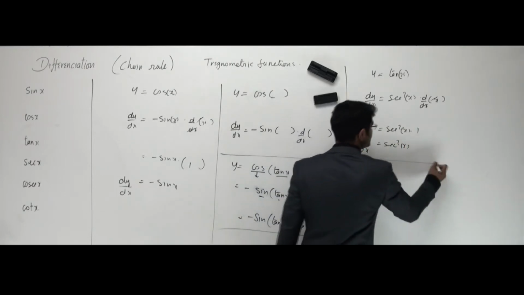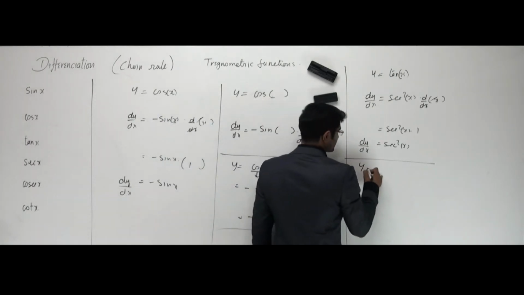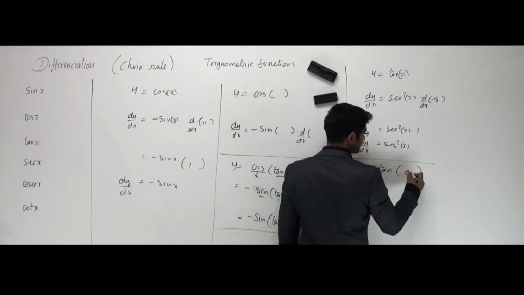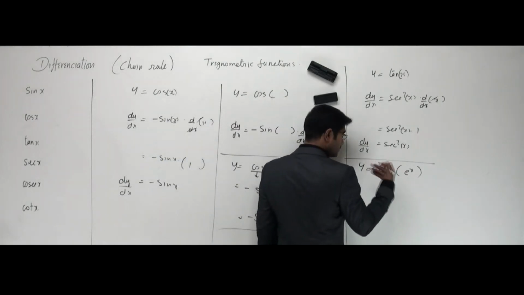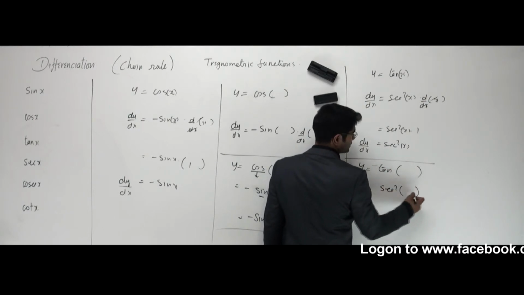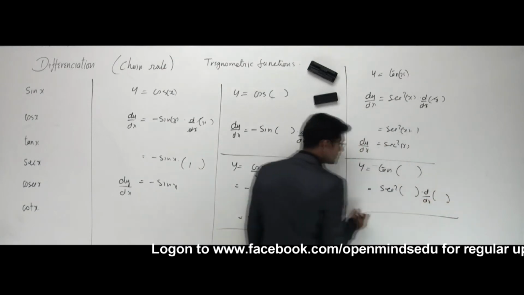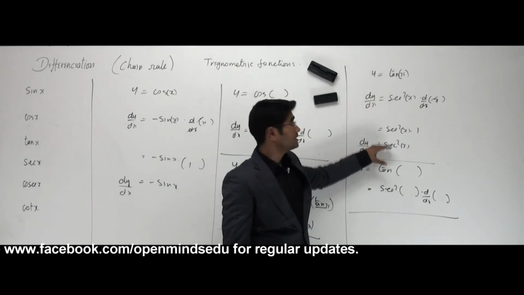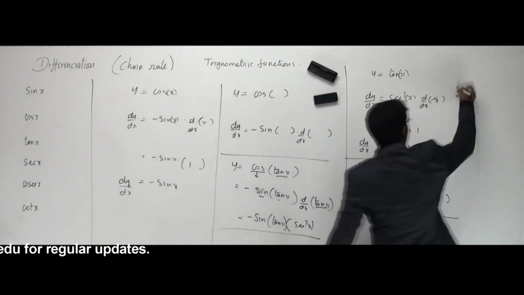Now if I choose, instead of x, another function, let's say y is equal to tan of, not x this time, let's say e power x. If I don't use e power x, let's just take it as a bracket. What happens? Secant squared of that bracket, whatever function comes inside, into differentiation of that function. This is my more general formula. From here to here is a formula we know, but these two things we don't have to remember. Now I'm just writing the most general form.